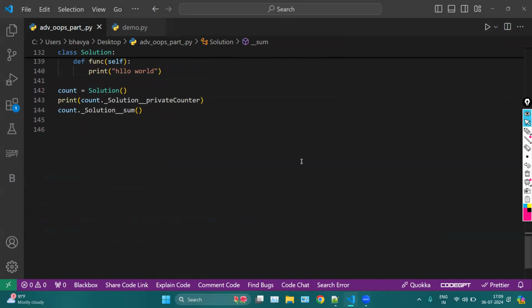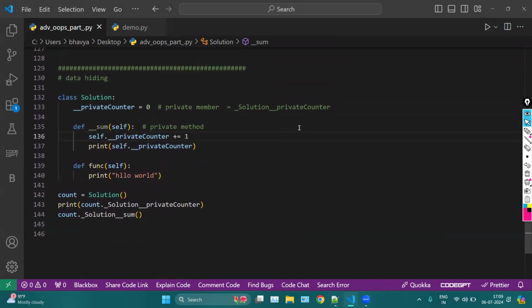So what is actually hiding here? In Python, there is nothing like hiding the functions, or hiding anything. You cannot actually hide anything in Python. That is why here we can access this private member. And why can we not hide anything? Because Python is mainly for adults. It means we cannot truly hide anything in Python.